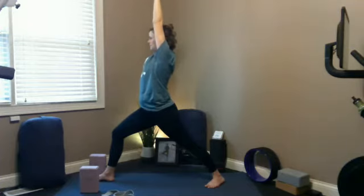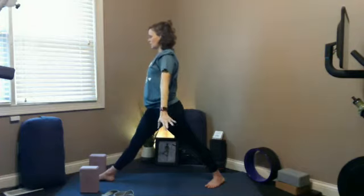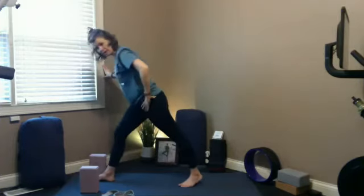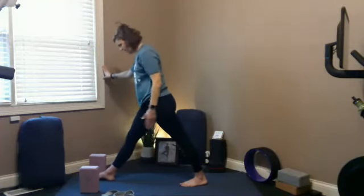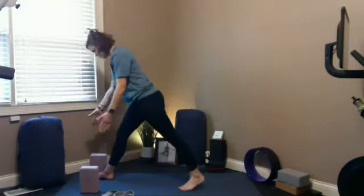Let the arms peel down the sides of the room. Start straightening this front knee, assessing where your legs are. Again, I stepped back just a smidge too far. So I'm going to move this back foot up. My toes are out, but I'm going to start to turn them so they face a little bit more up my mat. If balance last time was a big issue for you, widen your feet a little bit.